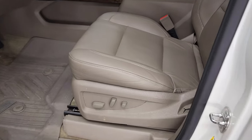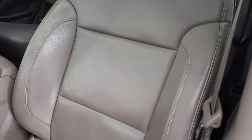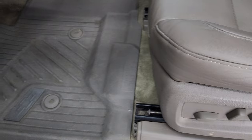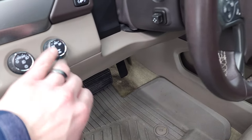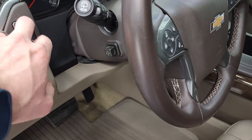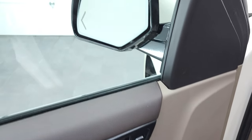Inside, the LT1 package gives you the tan leather interior. There are no rips or tears on the seats — they are in very nice condition. Both front seats are heated. It has a power driver's seat, factory all-weather floor mats, auto headlamps, four-wheel drive, power pedals, power tilt and telescopic steering wheel, stability control, lane departure, and parking sensors. Power windows, power locks, power mirrors, memory driver's seat, and these mirrors do power fold-in.